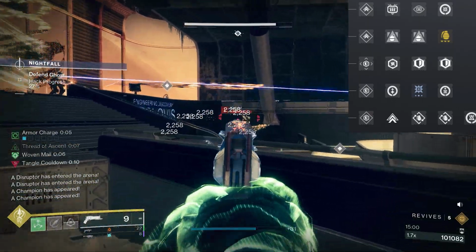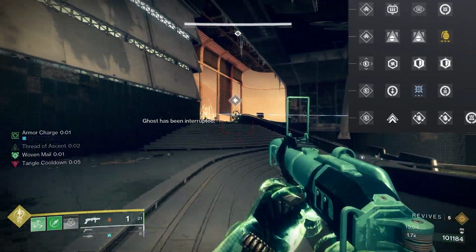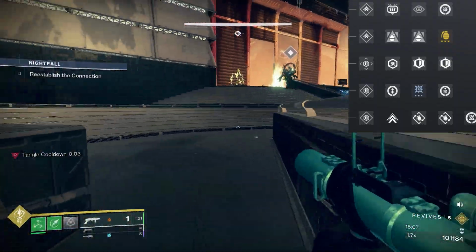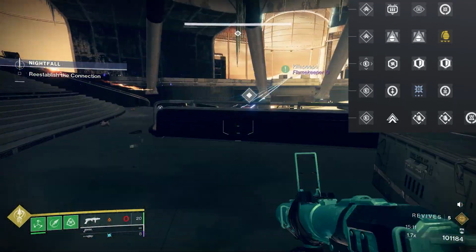Okay guys, for our mods, we are running a kinetic orb spawner on our helmet. This is going to allow us to get multi-kills with our hand cannons, so we spawn orbs. We're going to be doing a lot of Crimson kills, so this is really going to come in handy for our Woven Mail to rock.